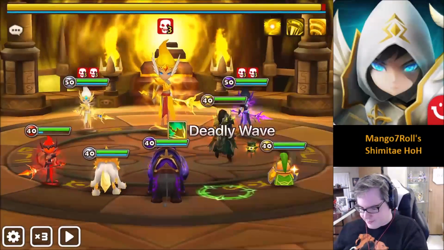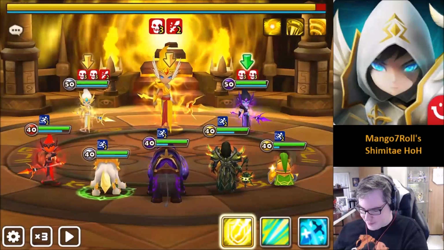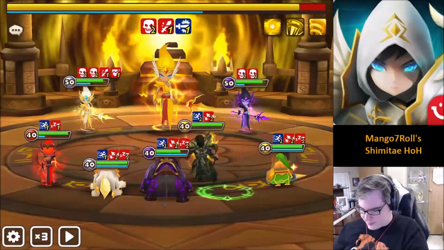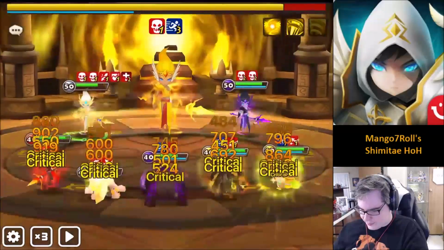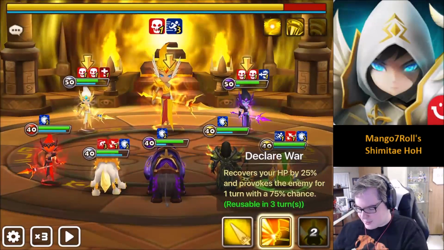So yeah, great Hall of Heroes. Incredibly annoying. I would probably focus down this left one first. His stuns are just insane. You can't even proc out of the sleep here either. We are fine as long as you survive that initial hit and get your defense buff up.